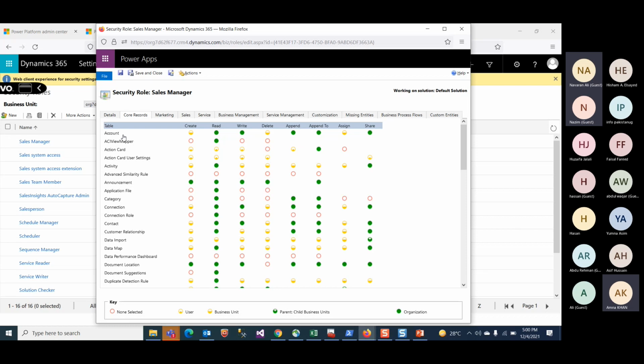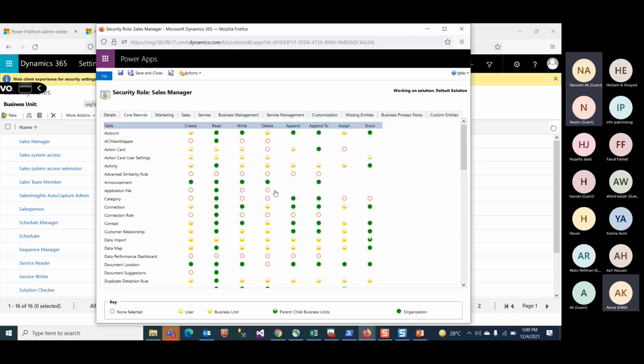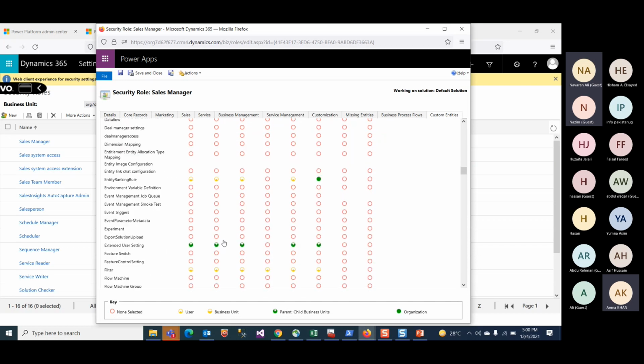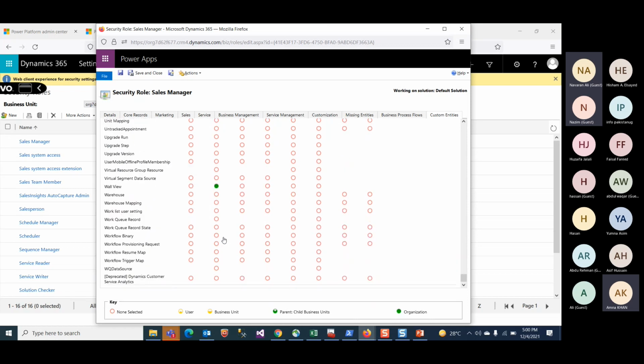Here you can see these are the core records, and the permissions: create, read, write, delete, append, and so on. Similarly, if I create any new custom entity, it will be listed here, and I can assign permissions and roles. So this is the way we can implement security in customer engagement.